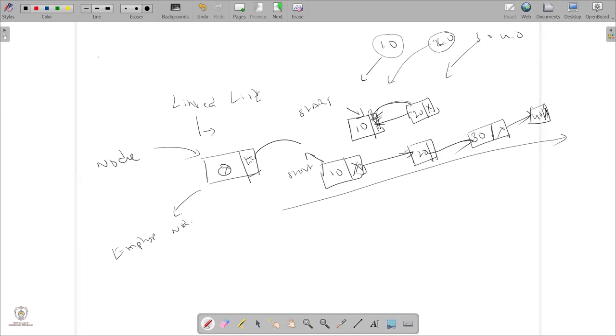Assume we are standing, holding our hands together. Whenever there is a link, this person unholds the hands between these two, then these two will hold hands. It's like a chain process. Each one will be holding hands. So here it is unidirectional only. We can always traverse from start only. To solve this problem, we have a circular linked list.